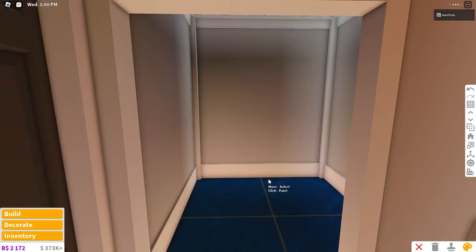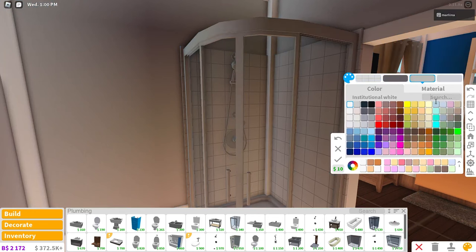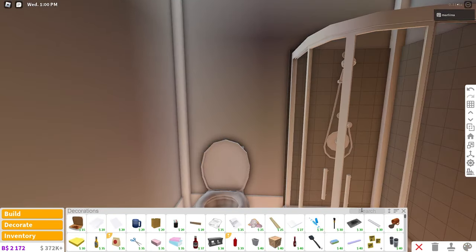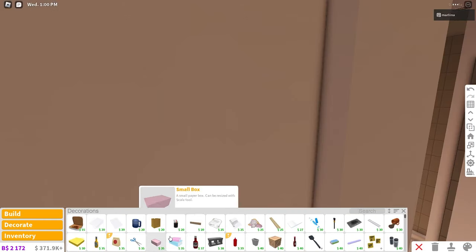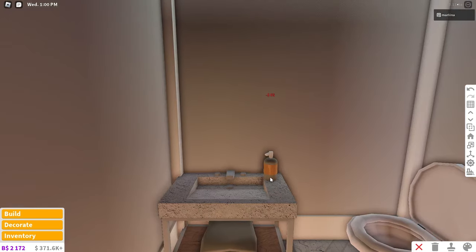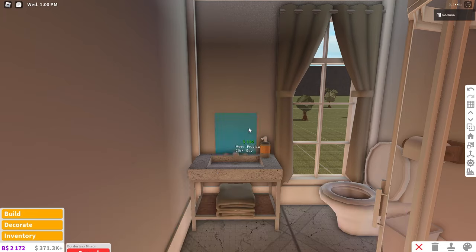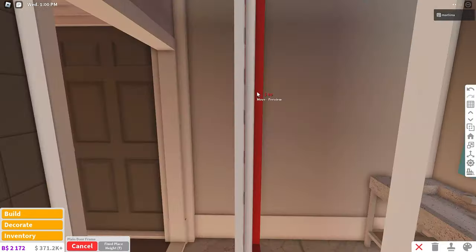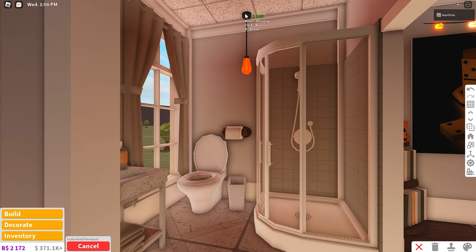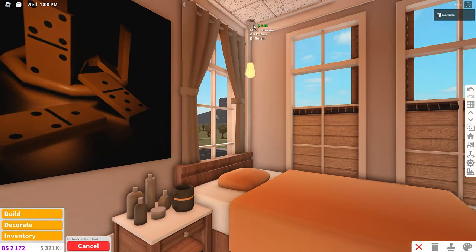For this bathroom I'm using diagonal bordered marble tile. I'm placing a rounded shower in the corner, colored white to match the pillar, with an orange glow. Toilet over here and a different sink this time — changing it up. All we have to do now is place toilet paper, trash can, towels, and soap. I'll color the shower area with white and linen. Adding a window and a basic mirror. I'm also placing a door frame here so this bedroom can share this bathroom with the other bedroom. I'm grabbing a light and coloring it orange — and I'll take one for the other bedroom too since it's a bit dark.